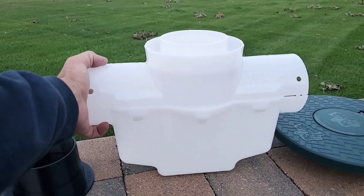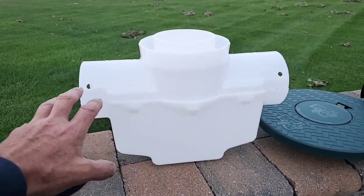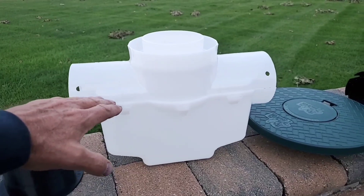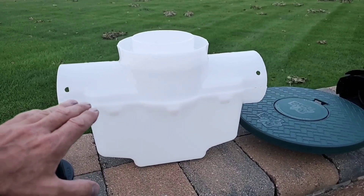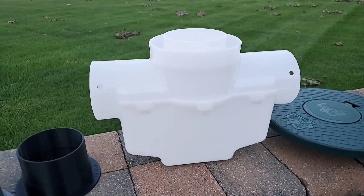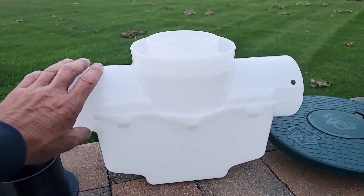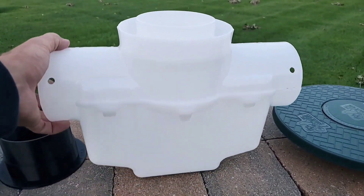The basin itself replaces a section of the system. You want to put this in your discharge line right at the very beginning — you'll catch all the sediment. Even in your downspout lines, put these right away so you're not contaminating the line. It's got to shoot this gap, which is larger than what a 12x12 catch basin has. It simulates a belly in a pipe, which we all know will catch shingle gravel, debris, and sediment.